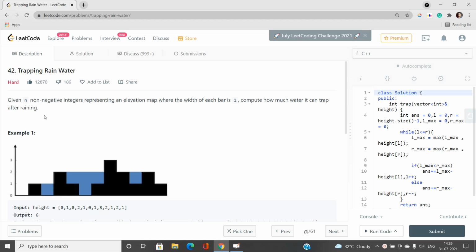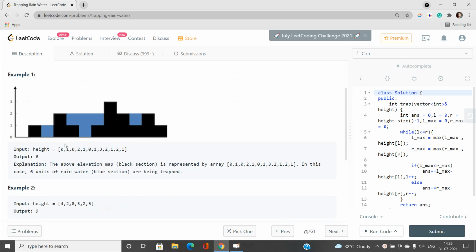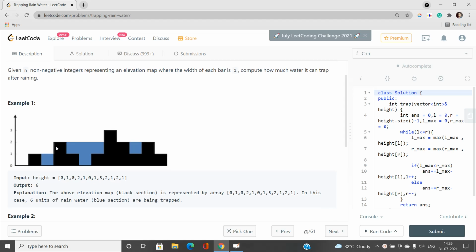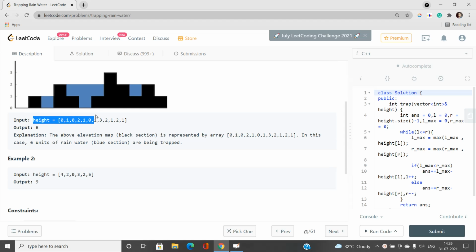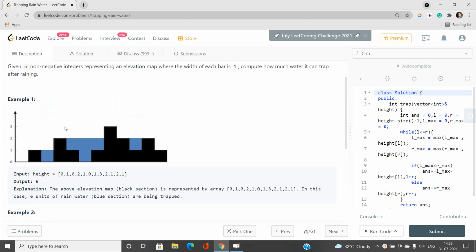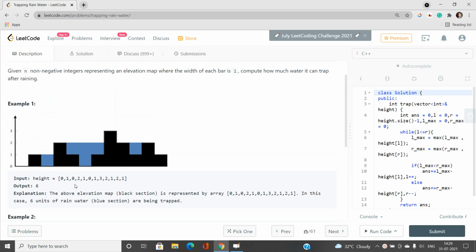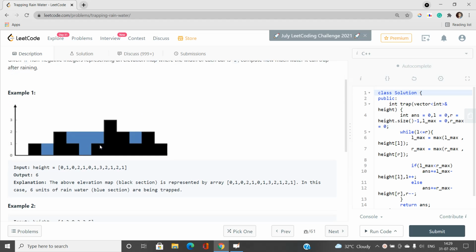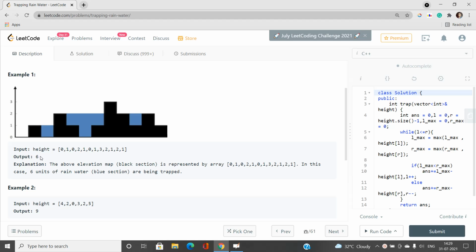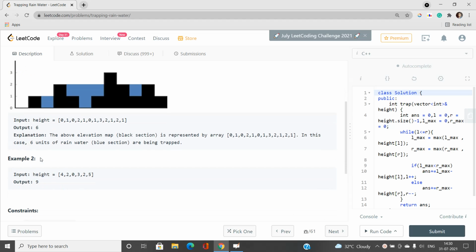With respect to that, we would be given a height array, the heights of the walls. You can also call them bars. If height of i is 0, you are going to say that there is no wall. Otherwise, there is a wall of a particular height given to us as input, and we need to output the total amount of water that is going to be trapped between these walls. How we are going to do that, I'm not talking about right now.